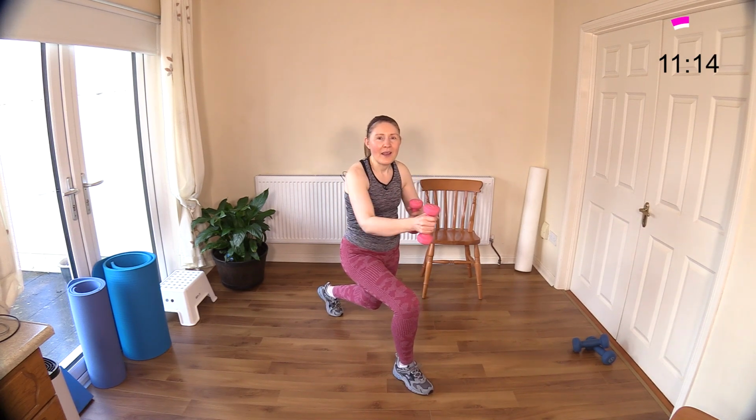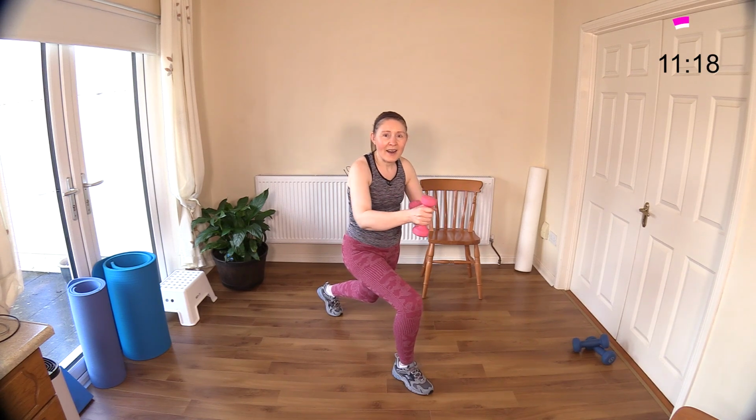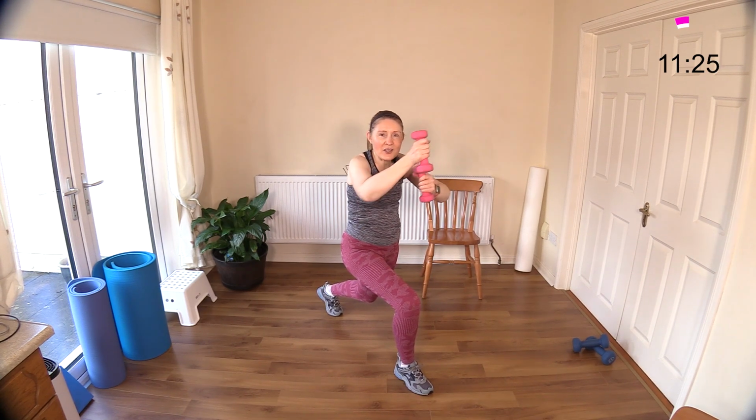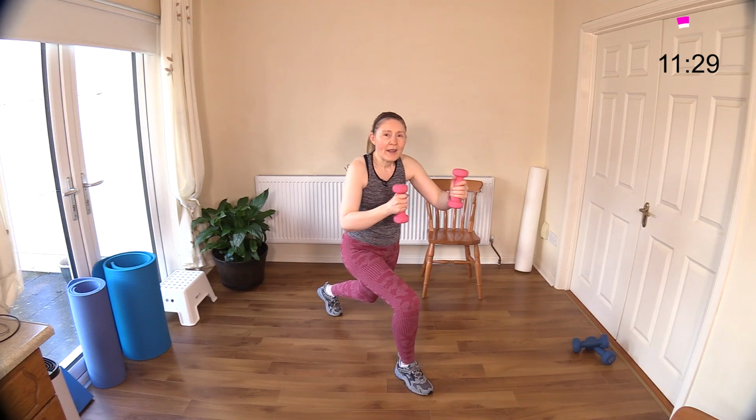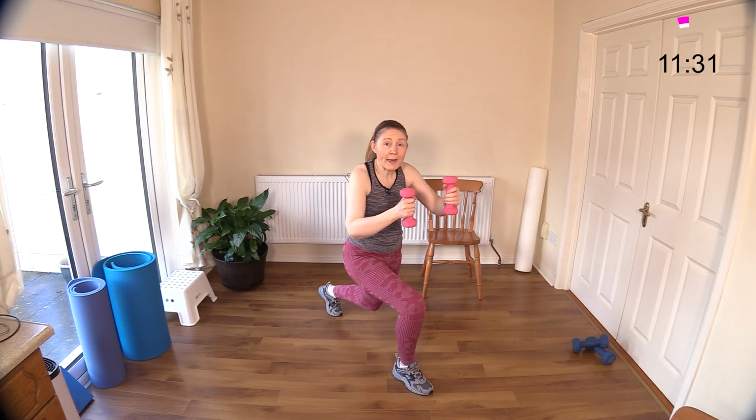Down. Now, if you tried it with weights round one and you're really tired after nearly a minute, put the weights down for round two. Up high, come on, challenge yourself if you can. Down low. Now you can actually feel your tummy working here. If you really bring your belly button to your spine, see if you can get down lower.